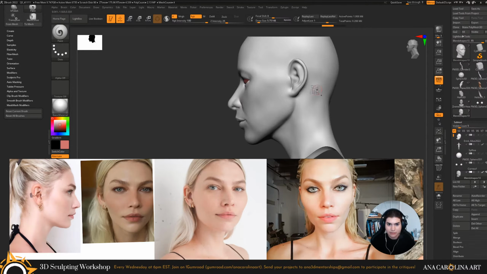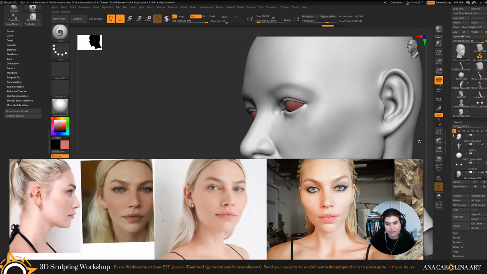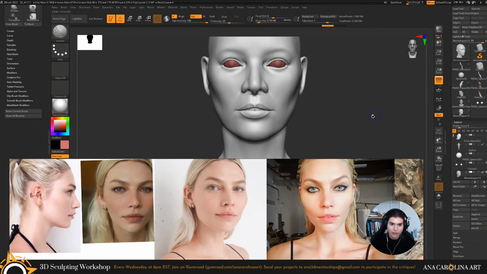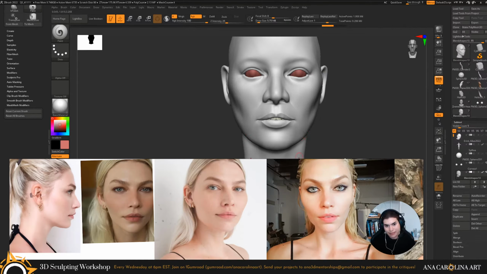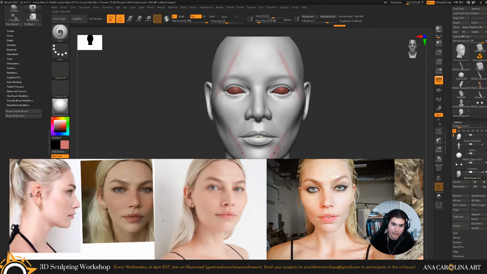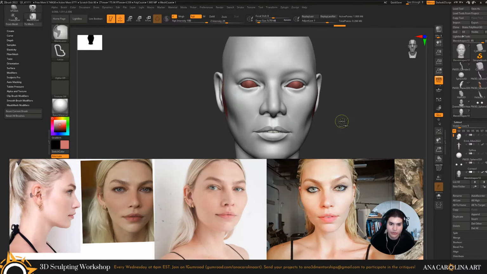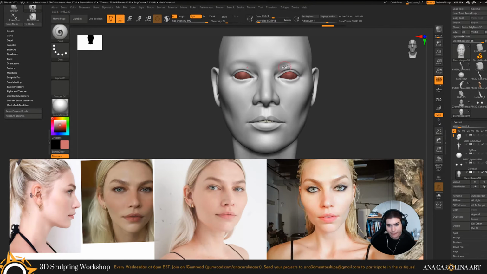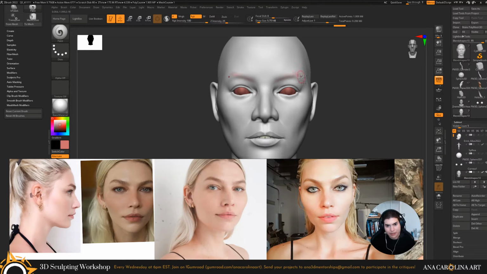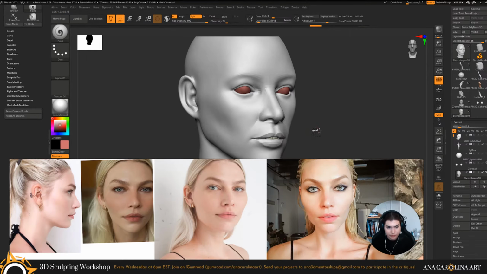Ears look nice. This part definitely could use some inflate. It's the tragus, I think. General shape of the face, from the front it's a perfect oval. From here it's kind of squarish, so definitely go for that diamond a little bit more. You might have to push this part back in to create that contrast a bit more. Raise those brows if you need to. Sketch in where the brows are going to go. That can help quite a bit.